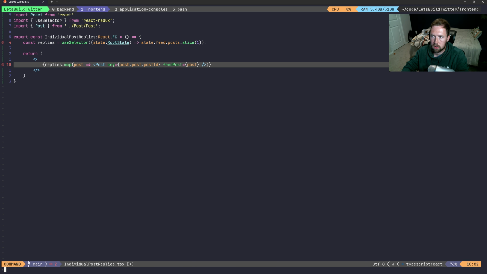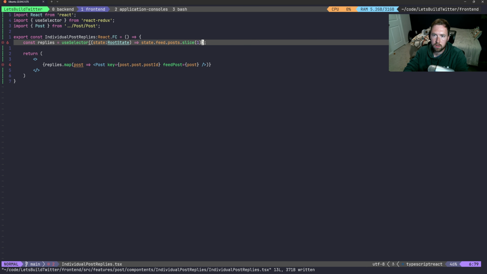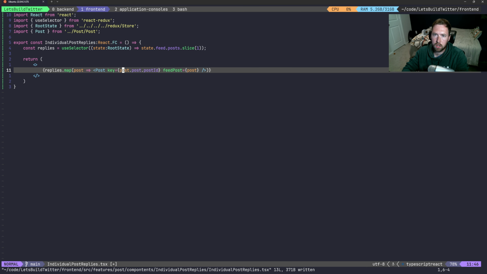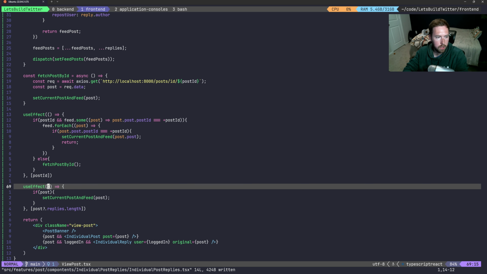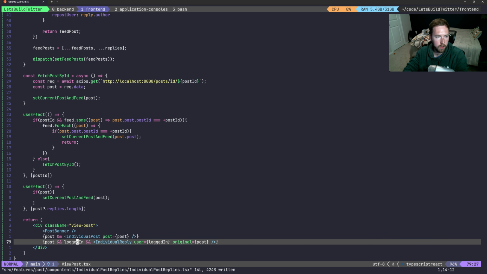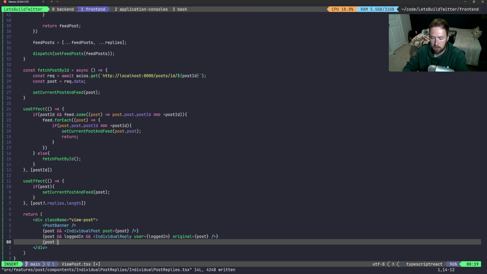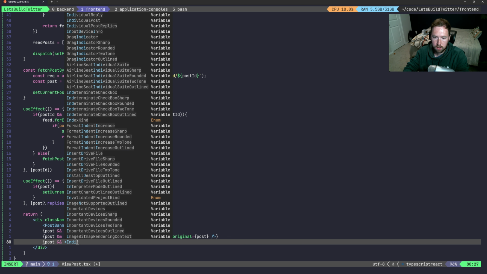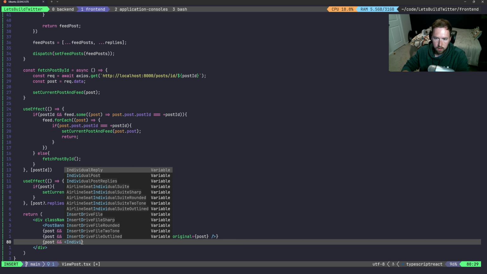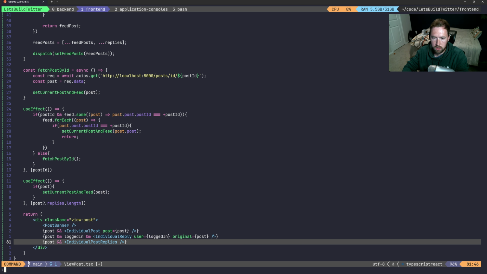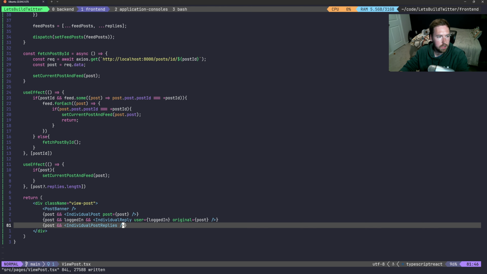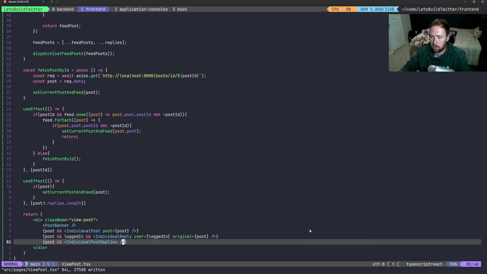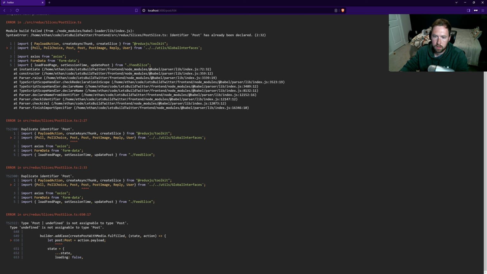So go ahead and do this, save that, and let's see what's going on here. Let's import our RootState. And it looks like post is imported, everything else. Let's go back to our view post page. And now all we need to do is, if we have a post, display those individual replies. So we'll pass in our IndividualPostReplies like so. That doesn't take anything. And again, we're not going to see anything right now until we actually create a post. Let's go ahead and fix this. Hopefully this is as easy as just getting rid of that duplicate for some reason.